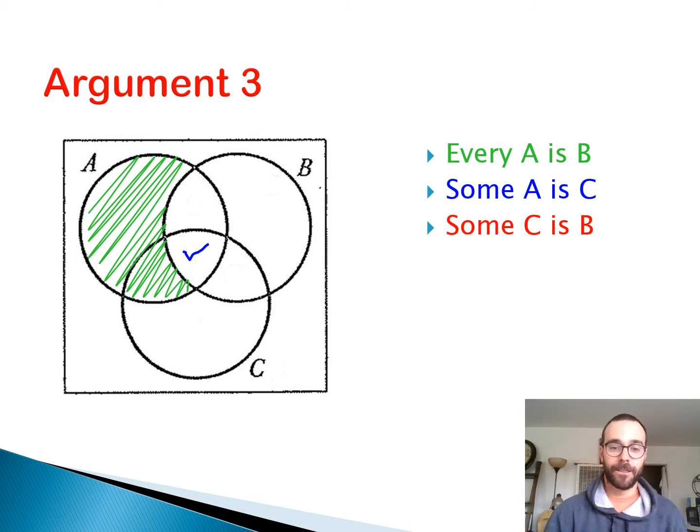If, however, section 4, or quadrant 4, in the bottom part of where A and C overlap, if that were not shaded in, then we would have to put a question mark in quadrant 4 and 5. We wouldn't necessarily be sure. But because there's only one, we know that there's definitely something in that quadrant, and we can put a check mark. So then we ask ourselves, is the conclusion represented? Is it the case that there's something in the world that exists that is both in the C circle and in the B circle together? Yes, there is. This is another valid argument.